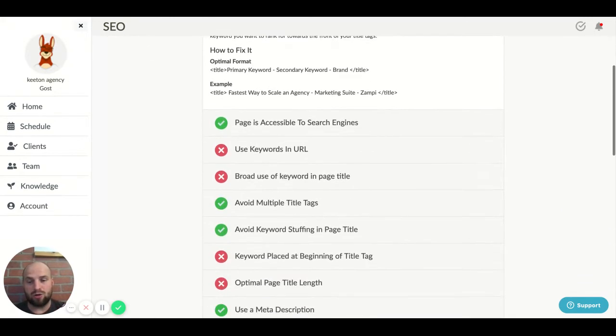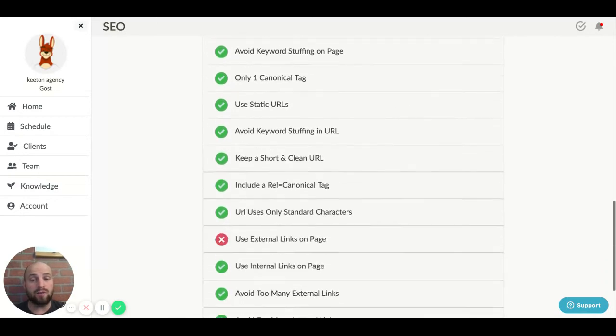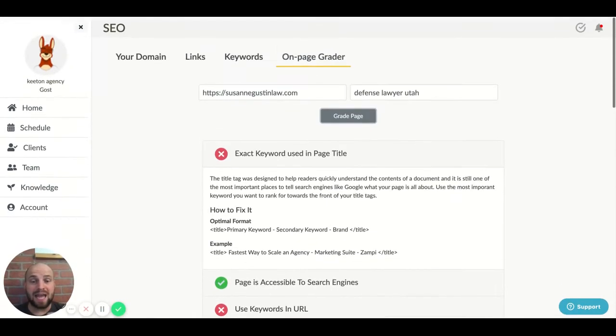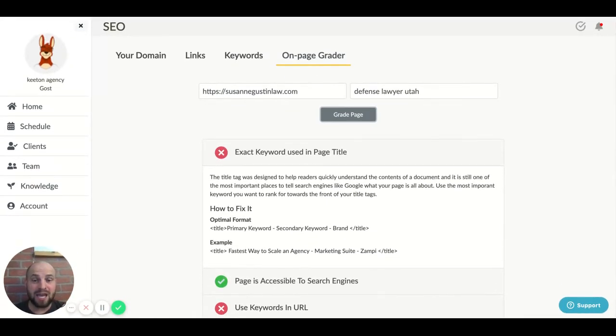Okay, so going down here, we're seeing a lot of red X's. So if Suzanne would go through this and change her homepage, then she could be number 1 instead of number 2 right now. And number 1 receives so many more clicks than number 2. All right, so she's missing out on a ton of traffic here just because she hasn't changed a couple of these, right? And so what is her number 1 keyword? What are they trying to do? I did a little bit of research on her first.